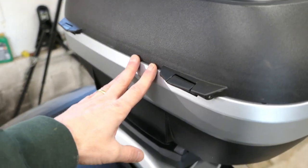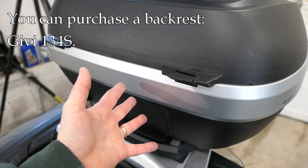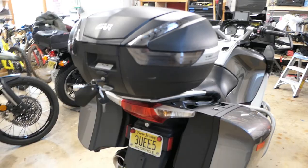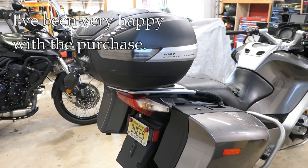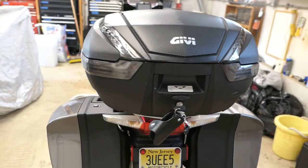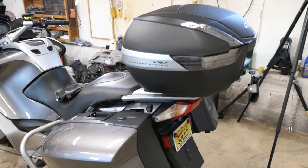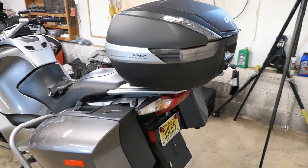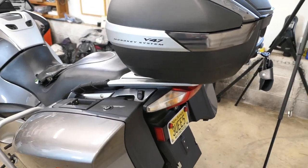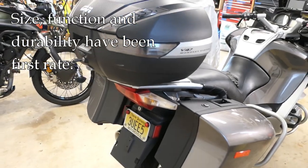Getting back to the rear area where a passenger might lean back — two questions come up: comfort and strength. The hinges do stick out but I've never had a passenger complain, and as far as using it as a backrest, it's plenty strong enough. To bottom line this: I really have nothing but good things to say about this box. I took a chance buying it without seeing it in person and there have been no issues with durability. The look is fine — it's not going to look factory but it doesn't clash with the bike, and it's used on many other bikes so if you sell your RT and move to something else, the box can probably go with it. Overall, it's a great system — very durable, price is right, and if you don't want to spend money on a factory box, this is a great option.